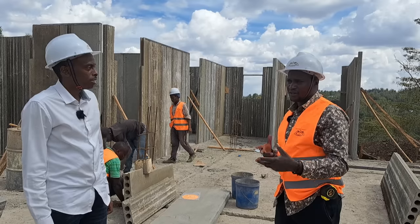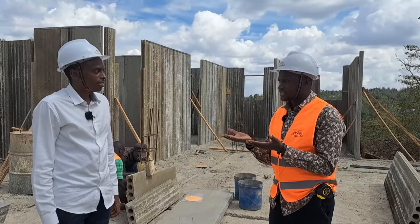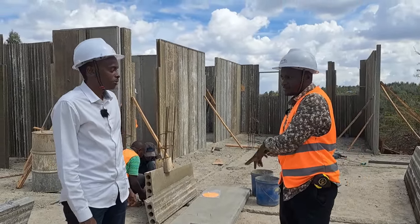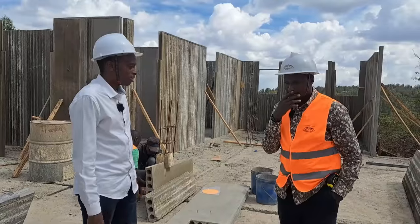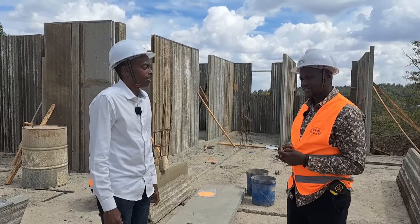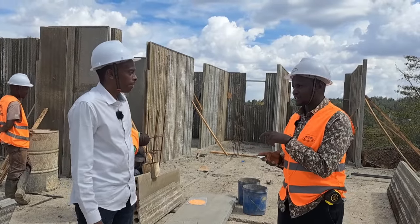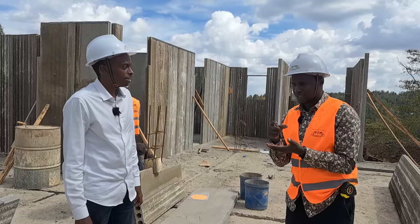This is a massive house. When you stand here you feel very small. The foundation is massive, and we are on a sloping terrain — it slopes down that way. What we did was cut and fill — we cut this part and filled on the lower side. We couldn't incur more costs on backfilling materials, and the client had initially considered elevating the slab, but since we had the backfill already there was no point doing a suspended slab.